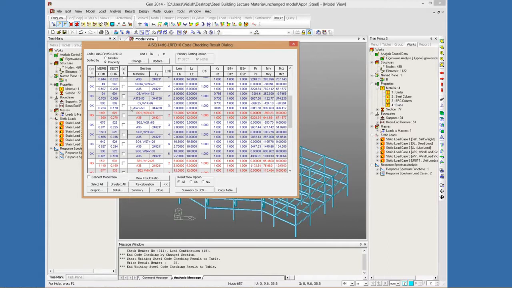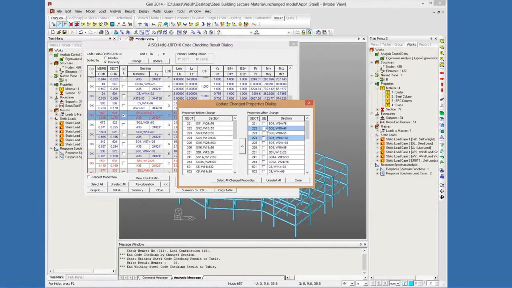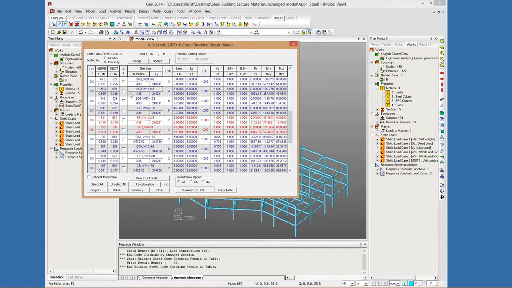And if I say update, I can directly change the section property and update it. Once the design is redone, it will change that section property and recalculate.